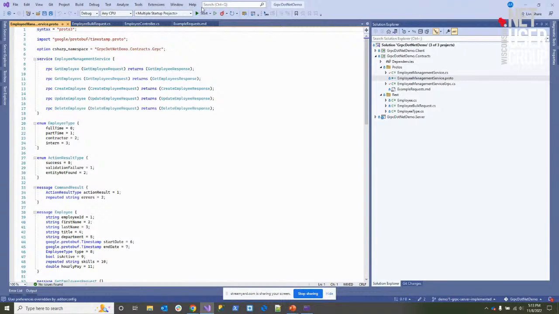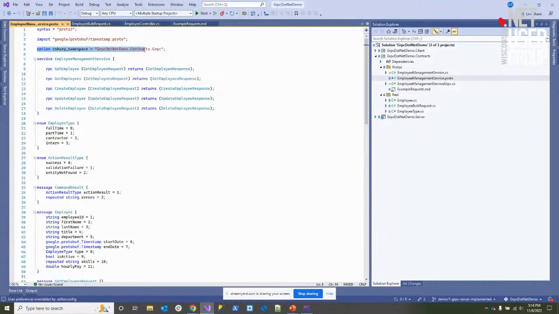Right. So here I'm showing you the .proto file with a defined contract, and as you see here, there's the service definition with actions. There's the RPC keyword, which represents each action in the service. Then we have the models specified over here, the return type.